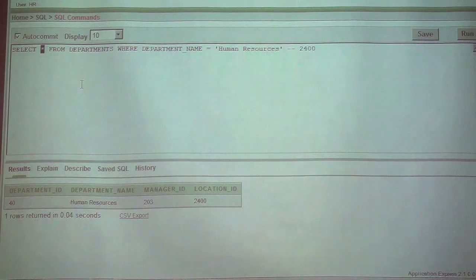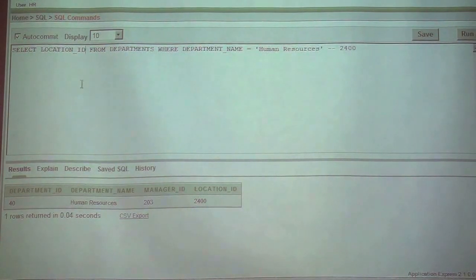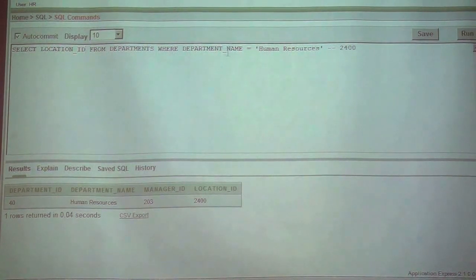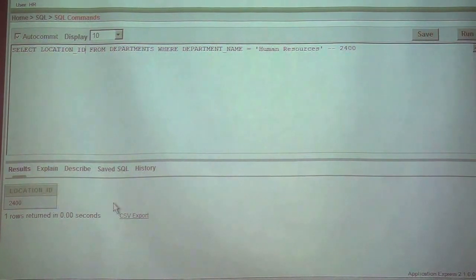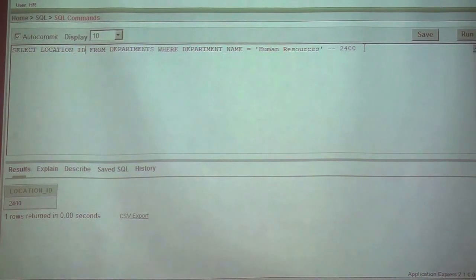I'm not interested in everything else, right? So that's what I'm saying: select location ID from departments where department name equals 'Human Resources'. This statement, if I run it, will give me only one single number, 2400. Correct? So I write this answer 2400 here as a comment. Two dashes effectively comment out everything which follows.